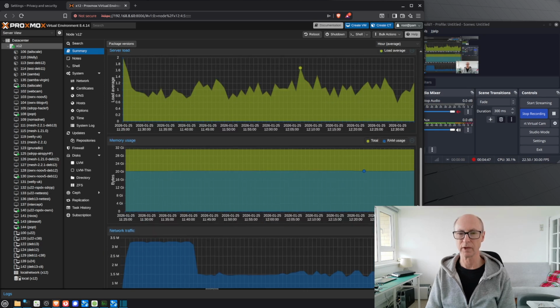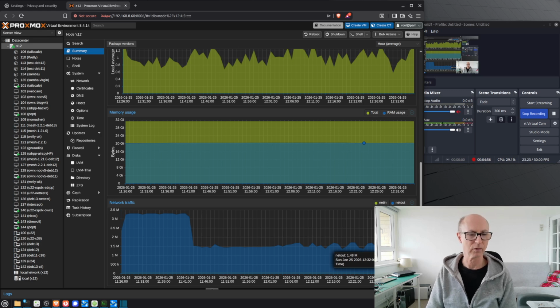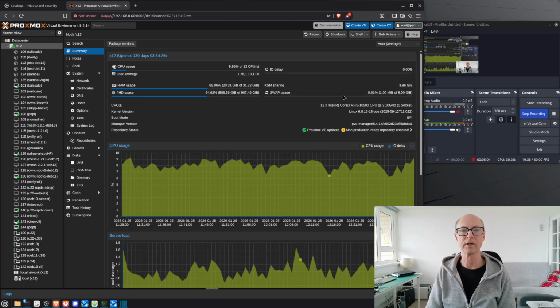So that's okay. And then if you look at the network traffic, it's around 1.5 megabytes per second, which times 8 is 12 megabits per second, which is what SDR++ was just showing. If I have two of them running, you see it uses twice as much bandwidth. So you can see what's happening on the server very easily, and I find it very useful.